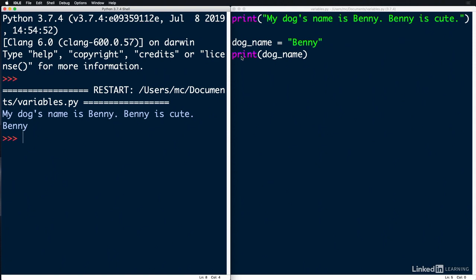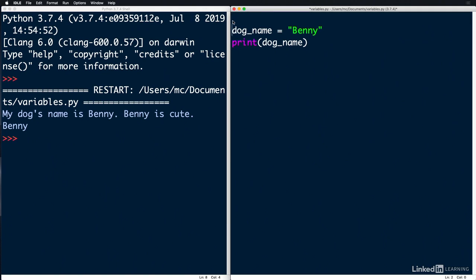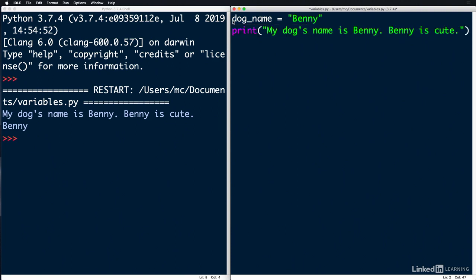For that, we're going to use an F string. F stands for format. Let's take this string, copy it, delete it, move our information up, and replace this print with our original string. F strings allow us to embed the variable within the string. Go to the beginning of your string, type F, and then replace the word Benny with curly brackets and the variable name. Let's do the same thing in the second place that we use it.